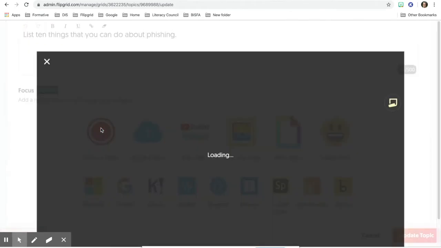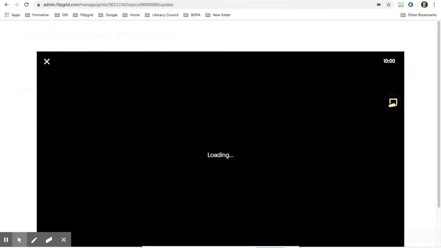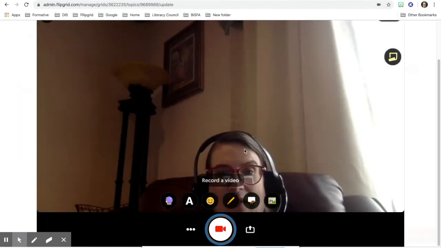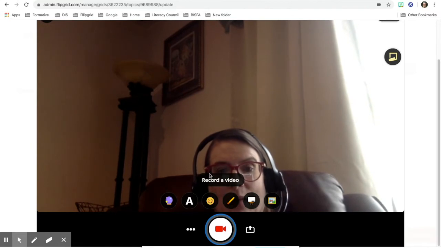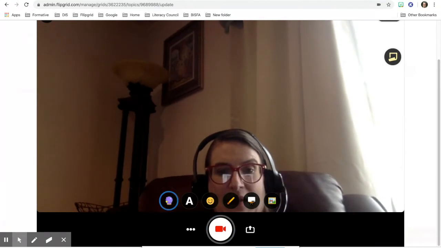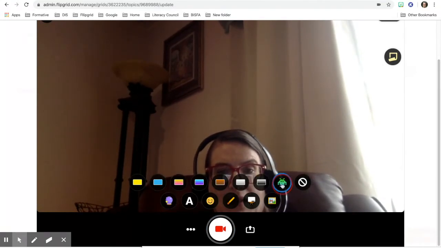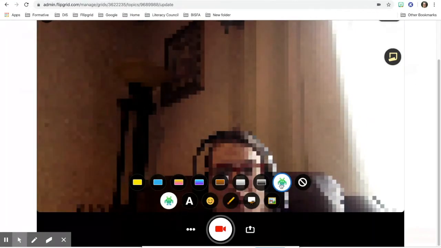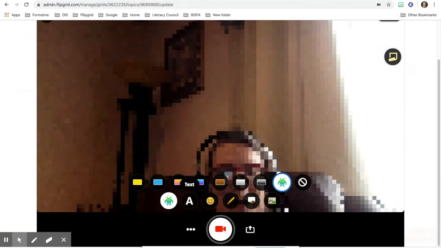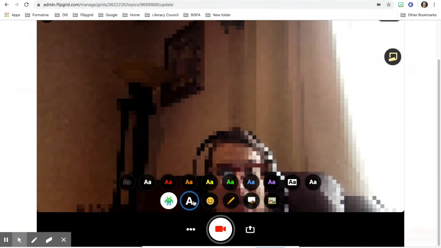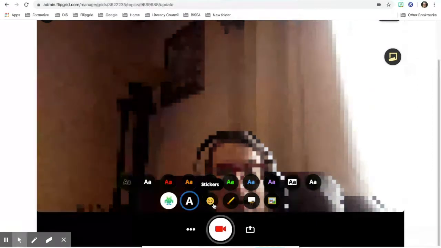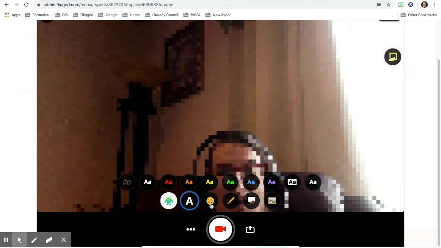When you click on that, you're going to be able to see a picture of your face first off that will come up. What you're going to do next is you have different filters. You can add filters. You can pixelate yourself if you want to, in case you don't have makeup on or whatever. You can also give some text and actually write on as you are talking and recording. You'd have to hit the record button first.